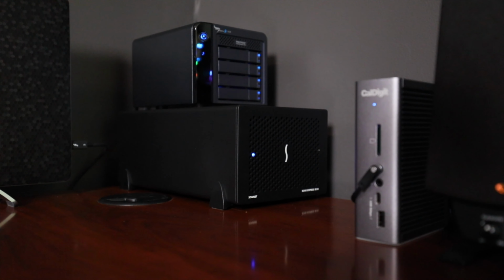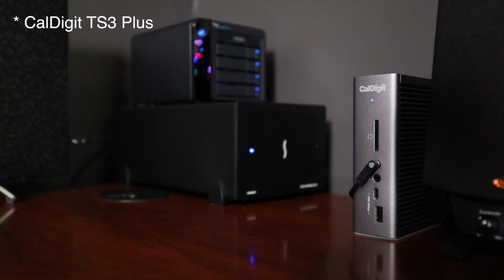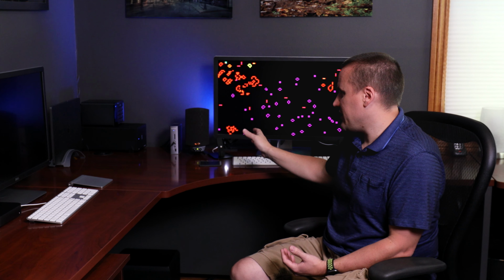I also have this, it's a CalDigit, and it's a Thunder Pro dock, Thunder Pro 3. And so that gives me all the expandability that I want to have because the laptop only has USB-C ports. And so I just plug in one wire, everything's connected, including the monitor. It has a monitor port, has SD card slots, so then when I dump video, it's there. It has all the USB slots that I would ever need, and yeah, it's a great box to have on my desk. It's really convenient. So overall, this is a really good setup. I think it's going to work out well for me.